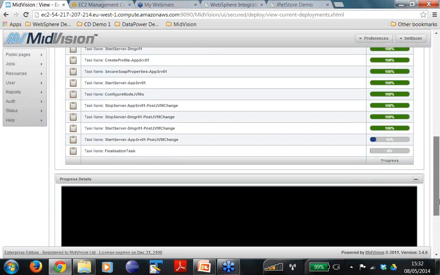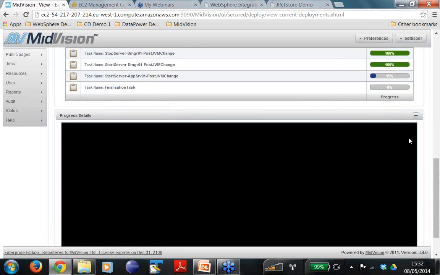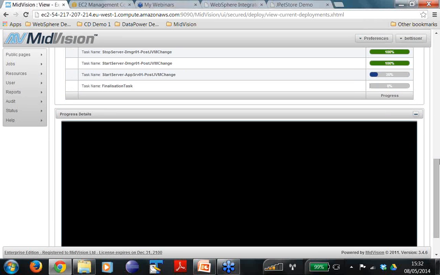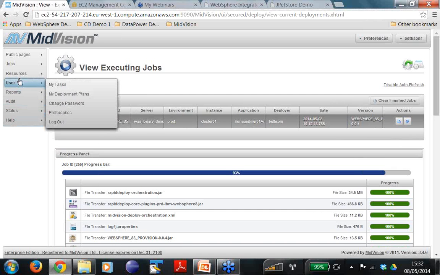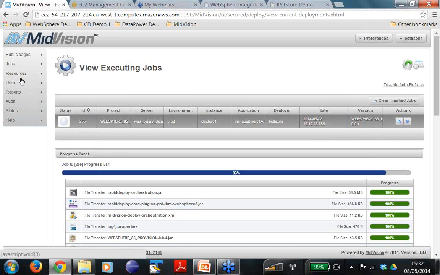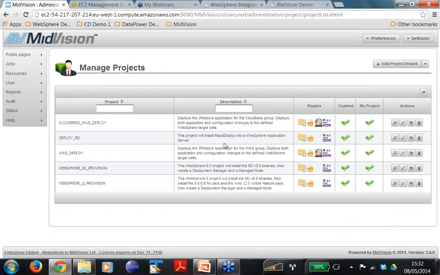Right, now, how are we doing on the actual WebSphere deployment, the binary install? So this binary install is still chugging away in the background. It looks like it's nearly finished. So I'll tell you what we'll do. We'll now go and say, okay, so we know we've done a nice deployment to our one cell that already existed. Let's go and clone that code and configuration deployment to this cell while we're waiting for it to finish federating. Okay, so let's go back into resources projects. Let's go back to that WAS deploy project.